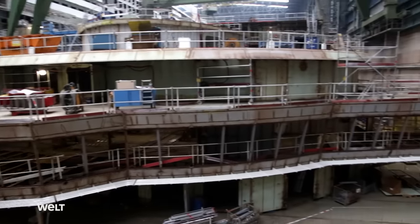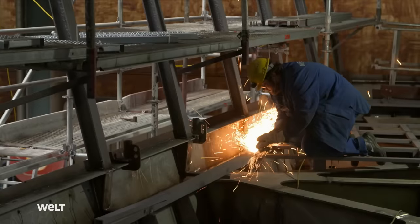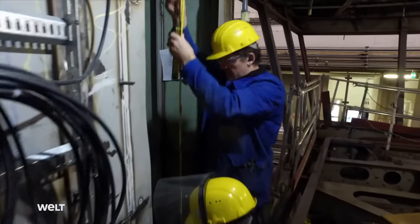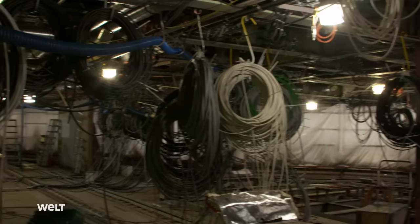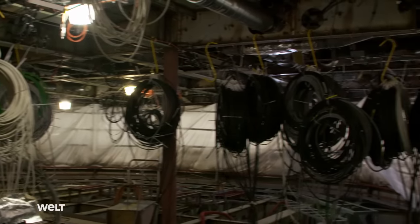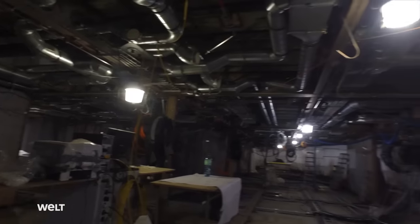In the middle of the 500-meter-long hangar is the bridge of the new cruise liner — this will eventually be the control center of the AIDA Nova. So far it looks like a huge steel cake full of holes, but inside, construction work has already begun. In the control room alone, 30 kilometers of electric cables are to be laid. The supply cables for electricity, light, and internet are already installed, but the most important cables for the ship's controls are installed later — control cables can only be laid and connected to machines after the bridge has been placed onto the ship.